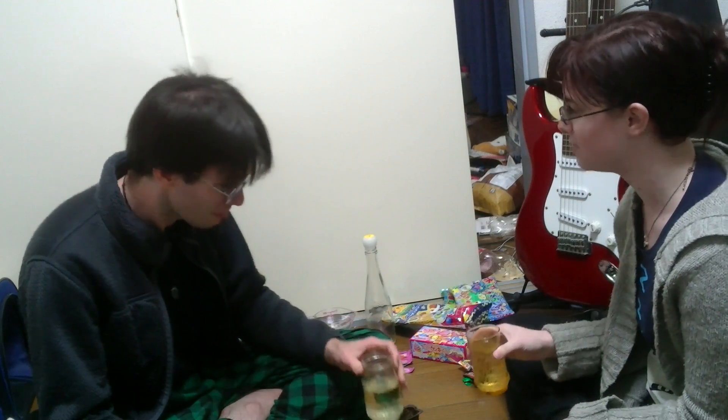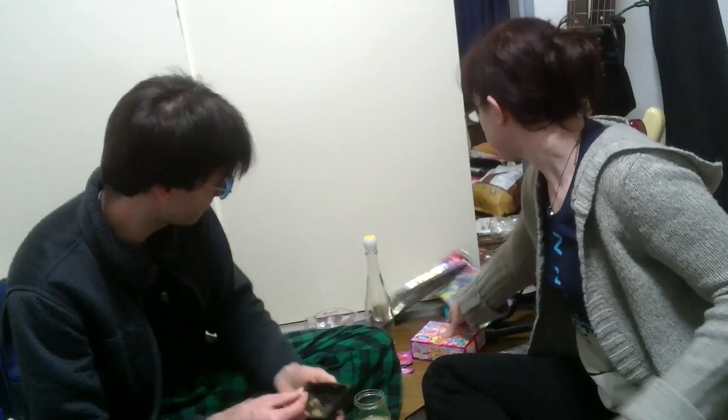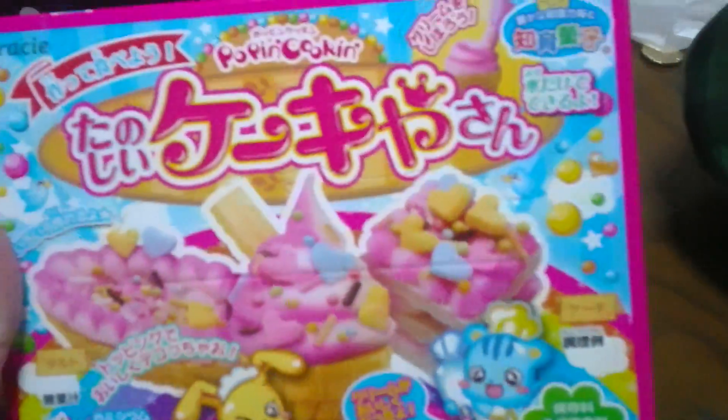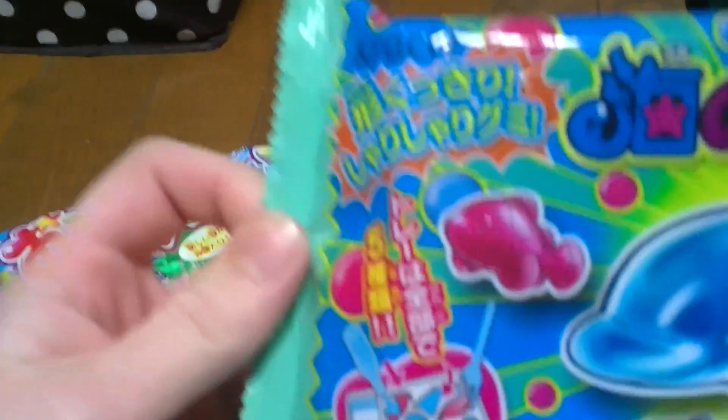Oh my god! What the hell? That outside jelly stuff is... shall we have some Pokemon drink? I hope this isn't awful too. Pokemon wine? This was a failure on all accounts. So we'll have you guys vote on which one we make tomorrow night. We've got this strange proto ice cream type thing — it's probably going to be like Kapliko Treats with the consistency of Styrofoam. We've got the Super Gigadeath Mode gummy mixture thing with shapes, devices, and a full palette. Maybe we'll save that one for last. And then we've got this basic sea creature gummy kit thing. We're going to attempt to finish the rest of this Pokemon wine.